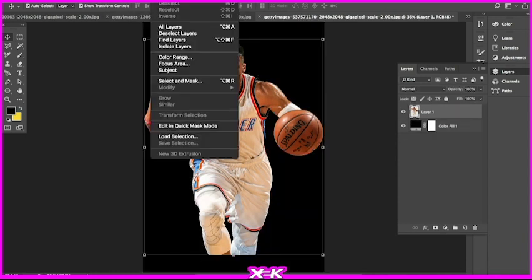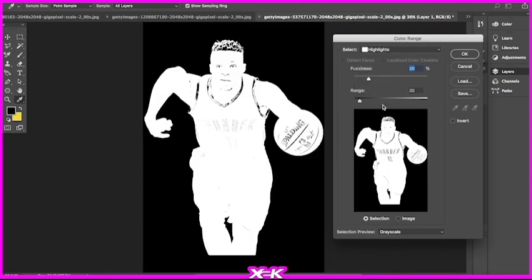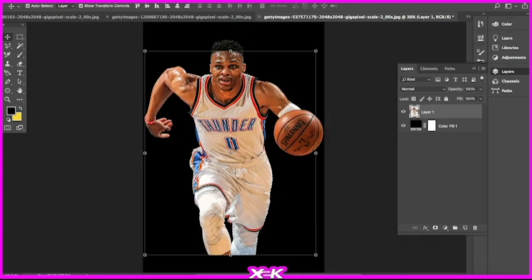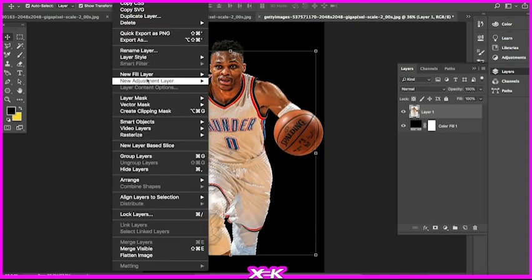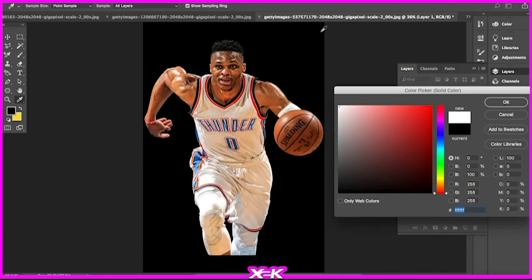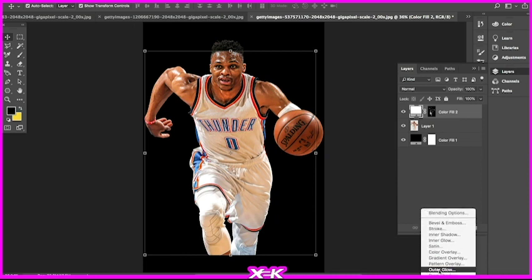Then you select the cut, and you go to select color range. You want to have it on highlights and fuzziness at 20, and then you just want to do a little bit, don't do too much, literally just about that much, and you can see it'll make a whole bunch of little selections on your card. What you do there is, again, you go to layer, new fill layer, solid color, and this time you make it white, and as you can see, that adds a little bit of depth and texture to your cut, especially with the highlights.